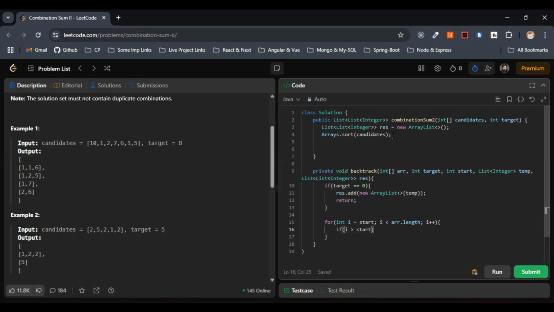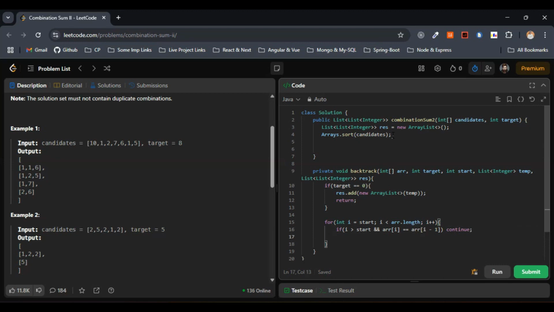I had said this within the approach as well, but that was the theoretical part. Let's try to articulate the same thing in the form of code. So array of i equals array of i minus 1, the previous element, then we have to skip. Same value, we have to skip the duplicates at the same level. So if two numbers have the same value, or if three numbers are the same but in a different permutation, we have to skip that one. For skipping, I have made use of the continue keyword.